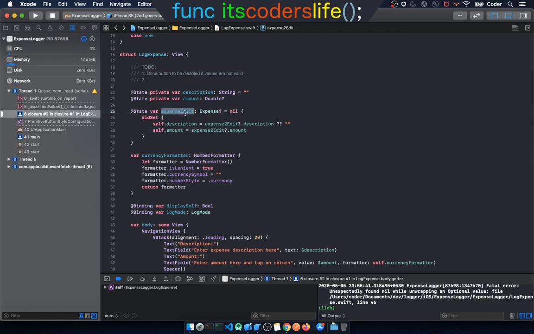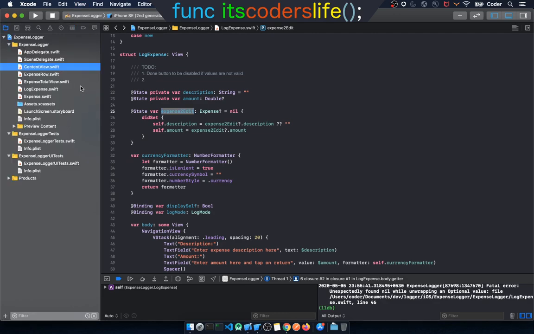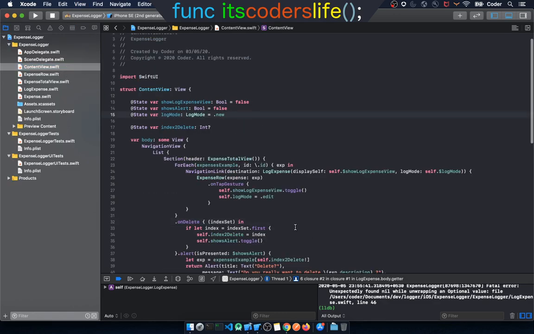This is by default set to nil, and if someone sets it, we'll use this. So what we will do is, in the content mode, when you say log edit, then here.